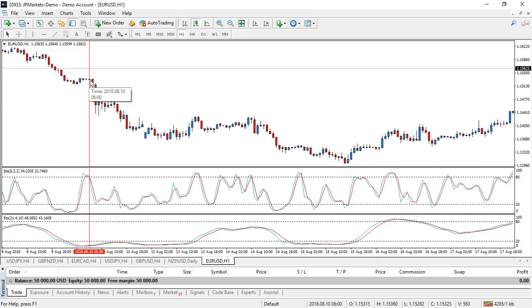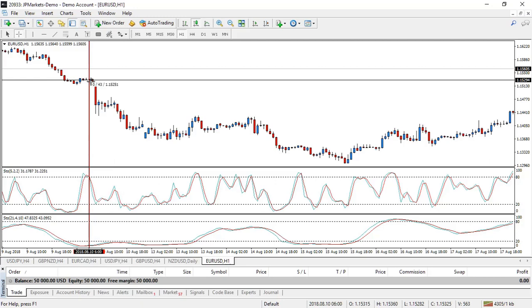And just to run through it again, I hope it's not too boring for you. I just want to make sure it's clear. The slower stochastic is telling us the direction that the market is generally moving, the bigger picture. And the faster stochastic is giving us a small little entry point to tell us when we can hop in and trade in that direction. And that's what we did here. Here we see that the market was coming down. The big stochastic has confirmed that, and the fast stochastic has told us that the market should be turning, giving us the exact entry point of this candle here. And as we can see, this one worked out amazingly.